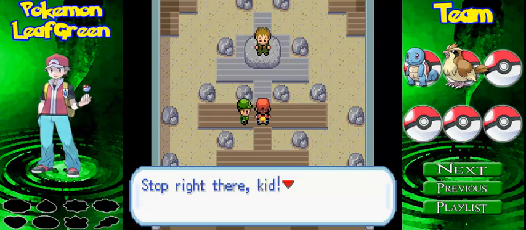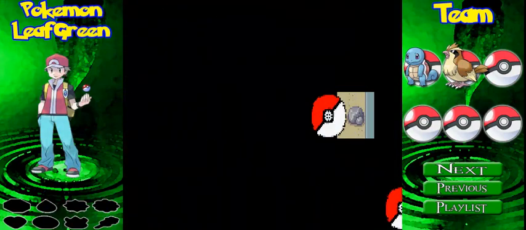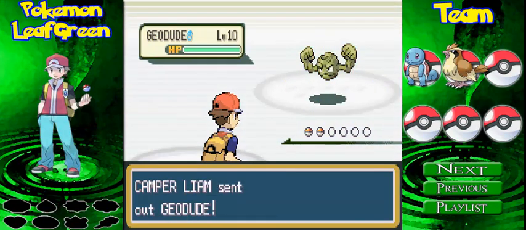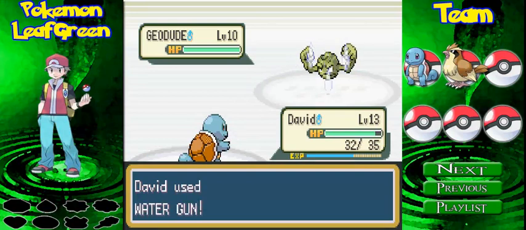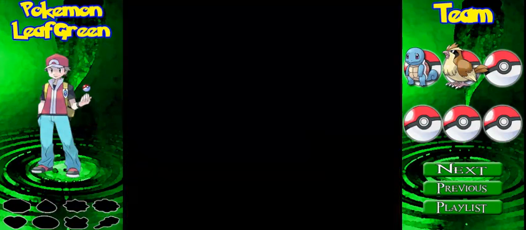And there's one guy there. Stop right there, kid. You're 10,000 light years from facing Brock. This is Pokemon Camper Liam. He's gonna send out a Geodude. Now, if you start off with a water or grass Pokemon, all you really gotta do is Water Gun or Bubble. Super effective. And use whatever grass move that Bulbasaur learns, and you'll just one-hit KO them all, pretty much.